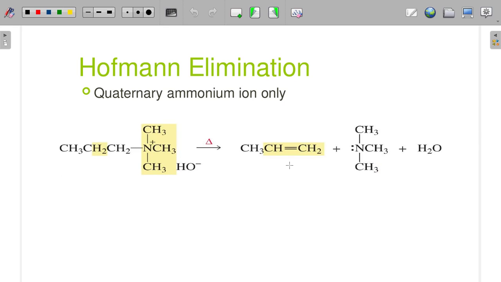Elimination's a little bit different picture here. So we can actually make quaternary ammonium salts easy enough just by getting R groups added. Once we get it up to a quaternary salt, when we heat it up, we form an elimination product very easily. But we form a very particular elimination product. Technically, we're breaking that bond right there and forming a double bond starting on that carbon. Well, this carbon's always going to be on the end.